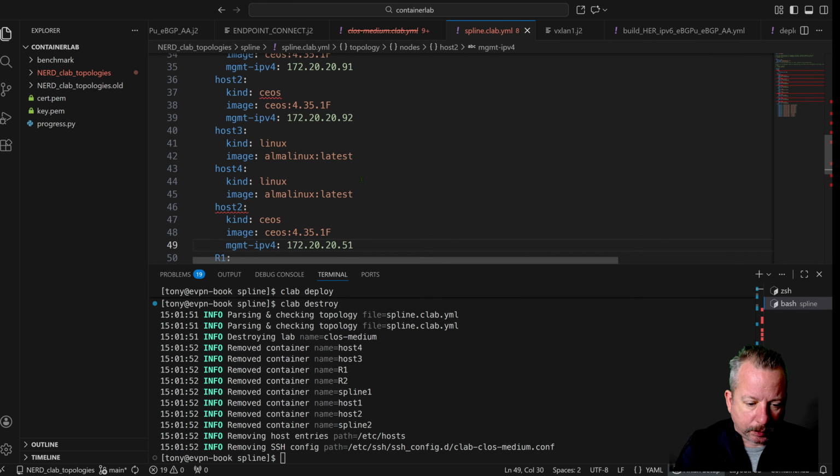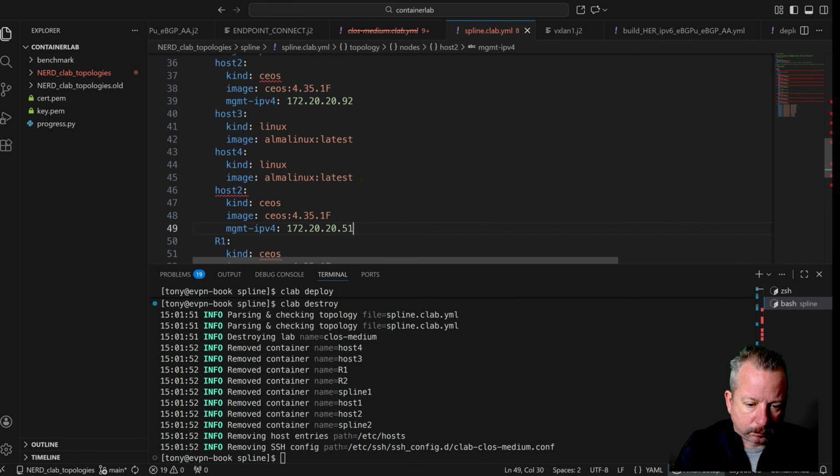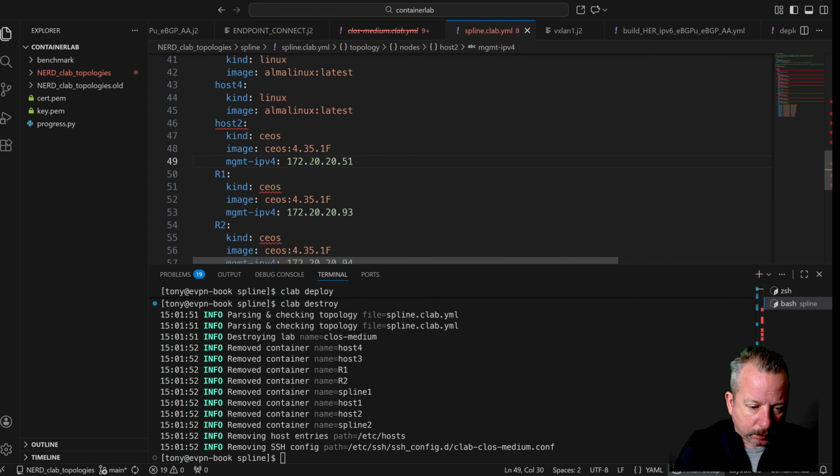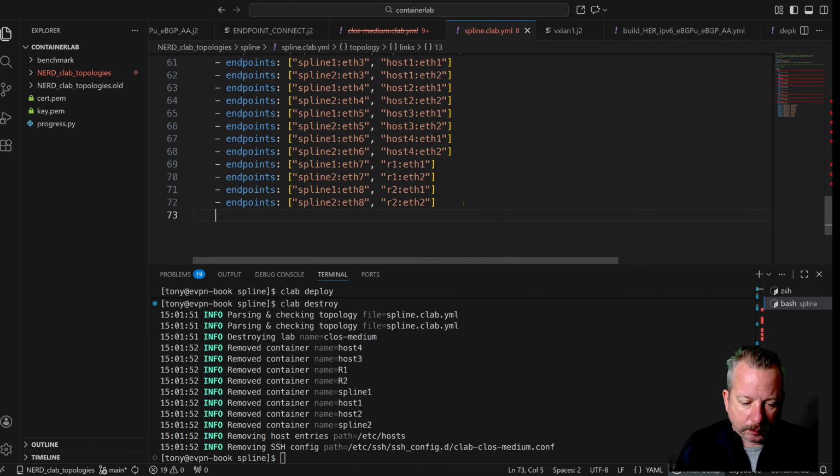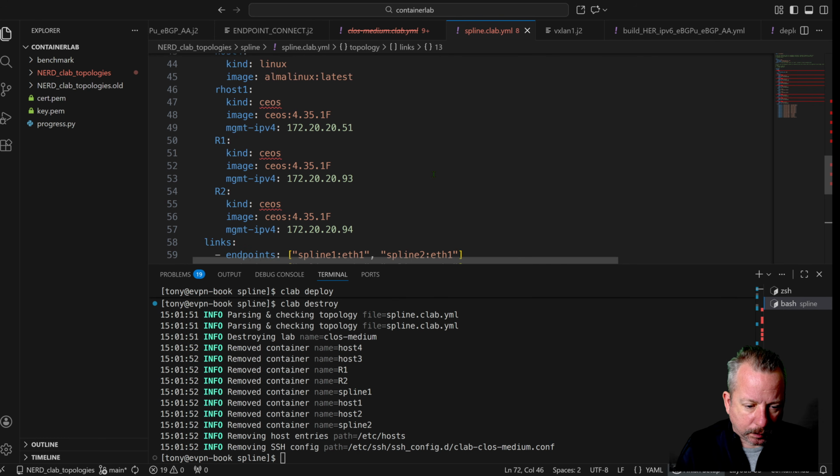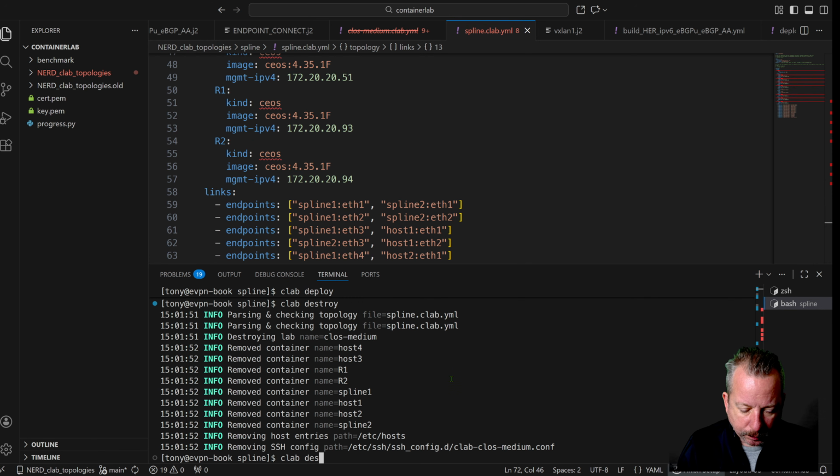Yeah, we can use that one. Make sure we got everything. So this is our host one. Okay, and then Ethernet 9. Host 1, Ethernet 1. Is that what I called it? Our host 1, yeah. All right, let's do deploy again.